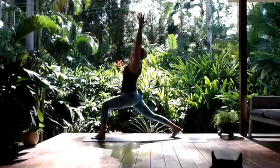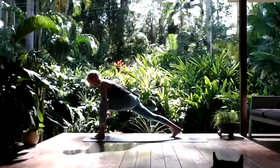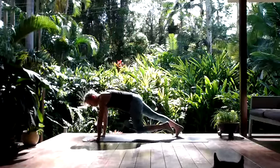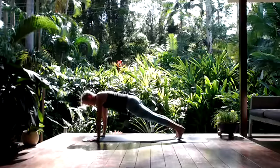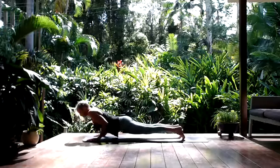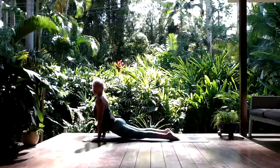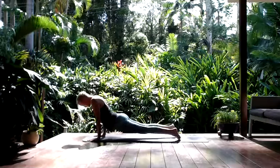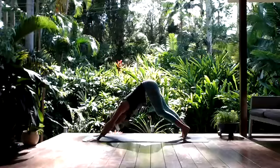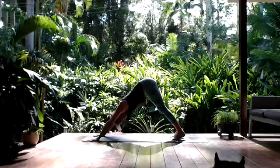Inhaling to lift. And exhale the hands onto the earth. Maybe starting to sense a greater warmth through the body, heat. Step back to plank, lowering maybe into your connecting vinyasa of up dog to down dog. Otherwise, sticking with your sphinx or cobra. And in down dog, again, just explore.